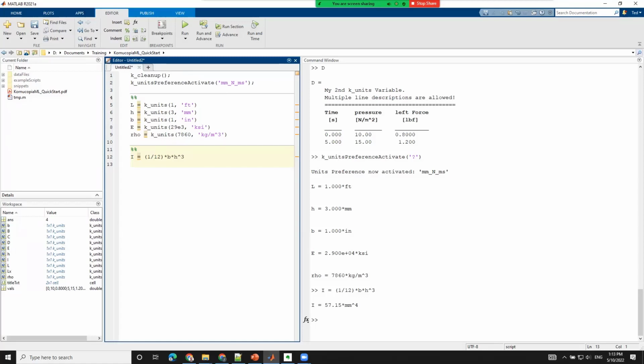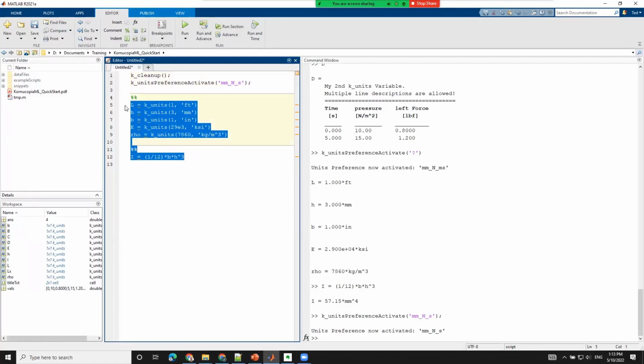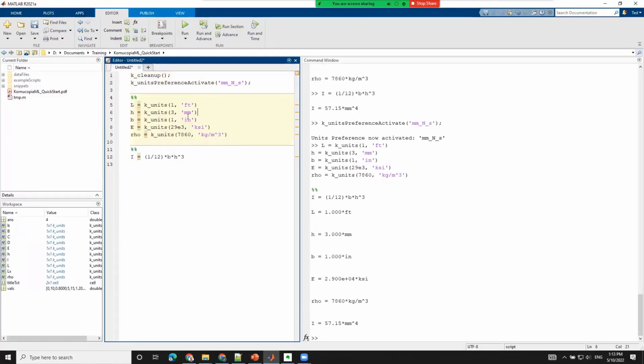And actually in the example, I did not use milliseconds, I did seconds. So let me just change that. So I'm going to do this on the fly. So I'll put that to the millimeter Newton second system. And in a minute, we will learn what all these systems are and all the other units that are associated with them. So I'm just going to recalculate that. So that wouldn't actually affect these because these are definitions, but it would affect this if the result wasn't in terms of millimeters to the fourth, because milliseconds isn't going to impact that. Okay, so now I've computed the bending moment of inertia.